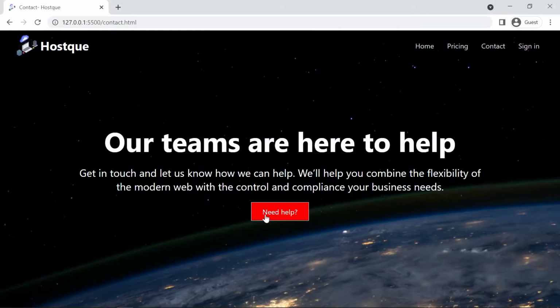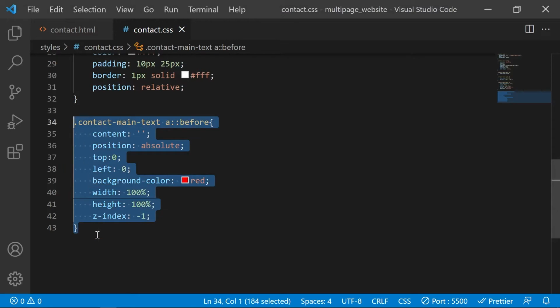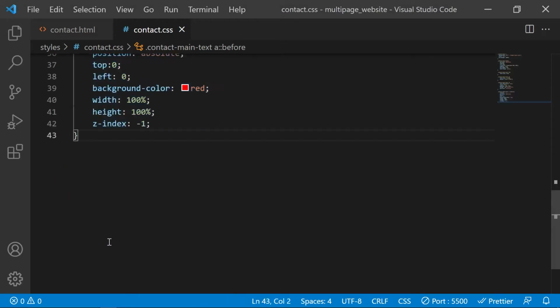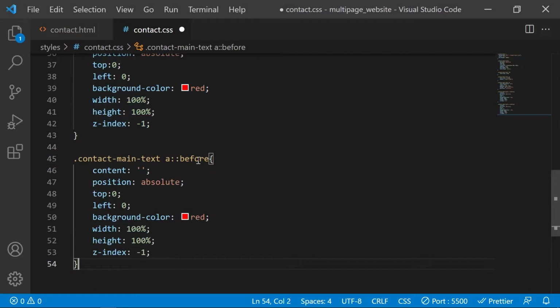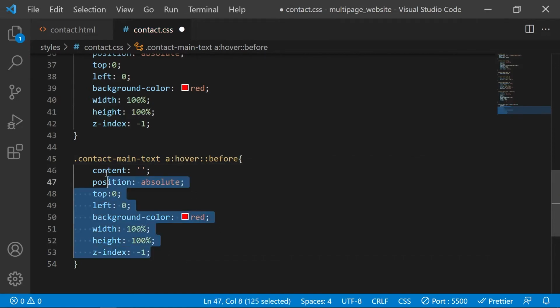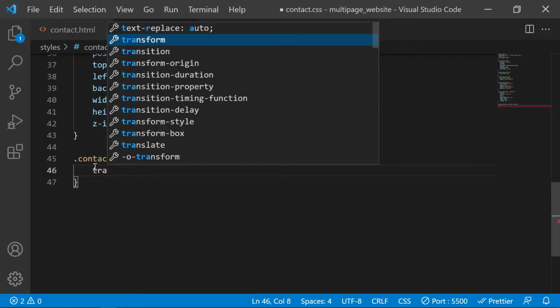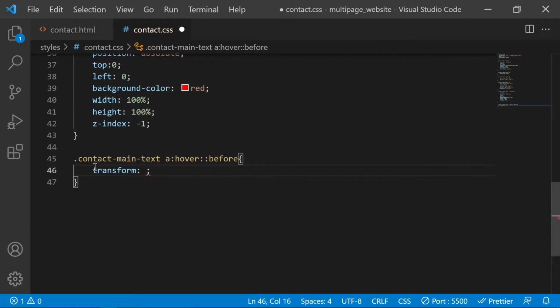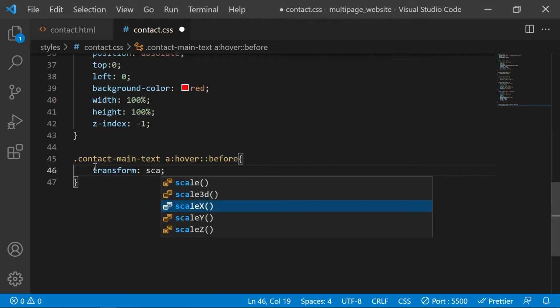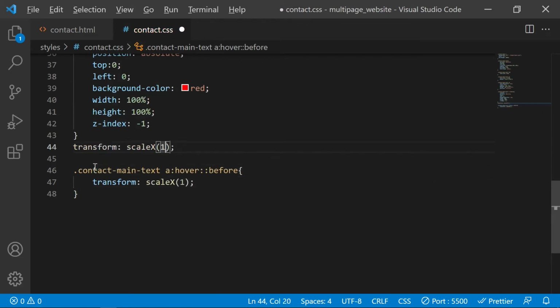And I just want to animate this thing, so let's grab this, copy it, and come to the bottom. In here I'm gonna change this on hover. I'm gonna use the transform property, scale x will be 1, but I'm gonna duplicate this one and take that in here, and scale will be 0.